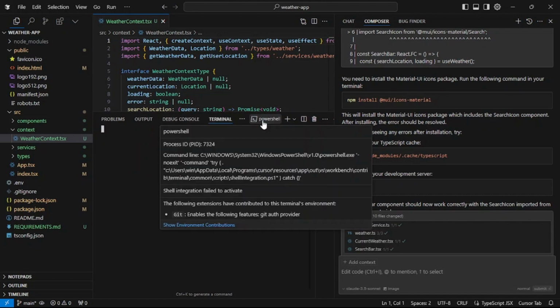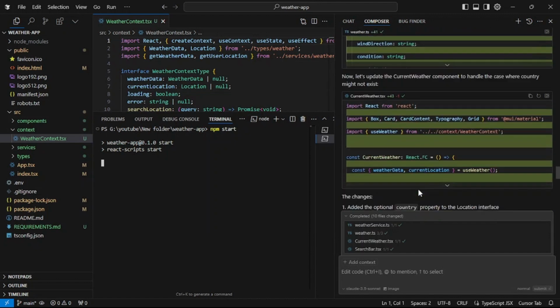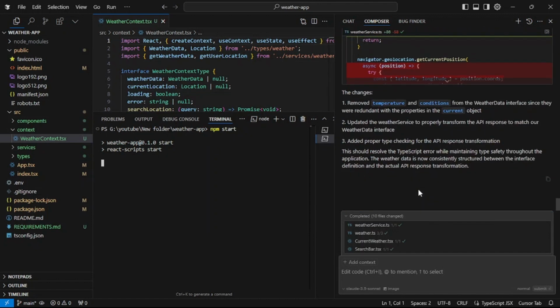Now let's start the server with npm start. Hopefully now the application can start. Meanwhile, the Material UI icons library is installing.